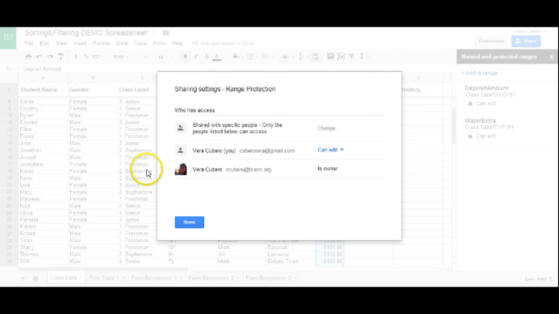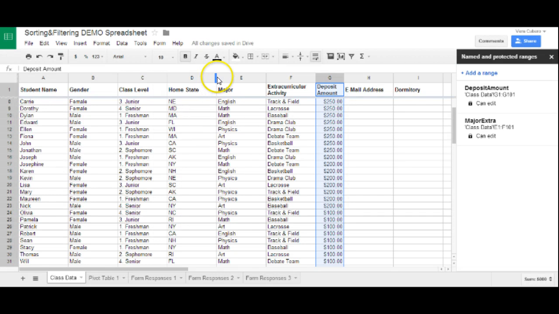Then it's going to pop up this. I can set who is allowed to edit that. So if I have a secretary or treasurer or somebody, I can add them on here with editing rights, and then no one else could edit that column. Sometimes that's a useful thing to know, and you could set any number. You could set 3 columns or just 1 cell, or however much you want to set, you could do that. Okay, so that is protecting rows and columns and cells, whatever you want to protect.